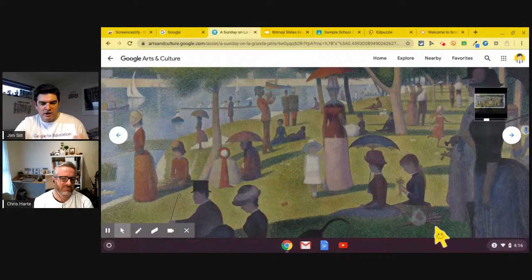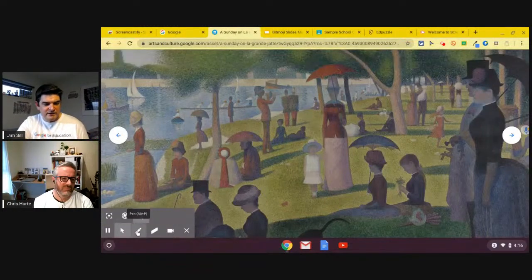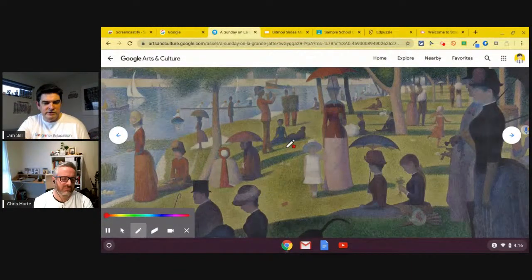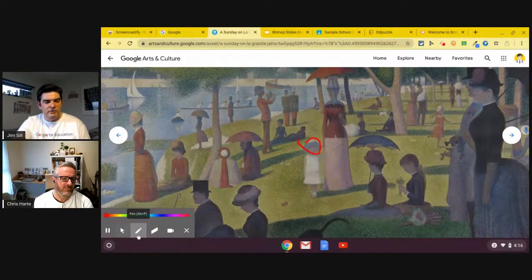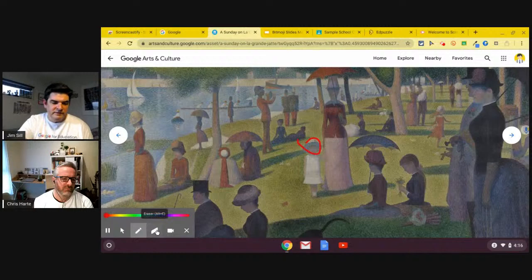Over here on the left, during my recording, I have a pen tool, so I can highlight certain elements here. I can erase those elements. And then I can also embed my webcam immediately right away, or I just get rid of all those things. It's just such a cool feature set that's here.